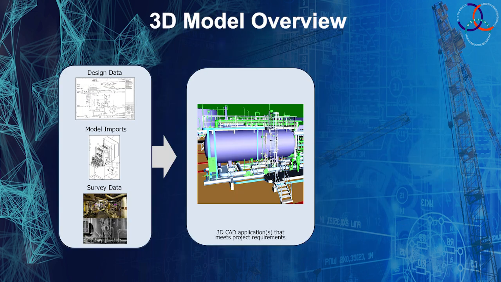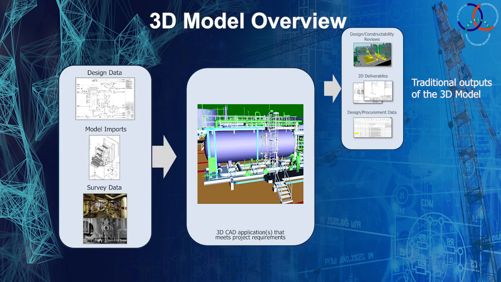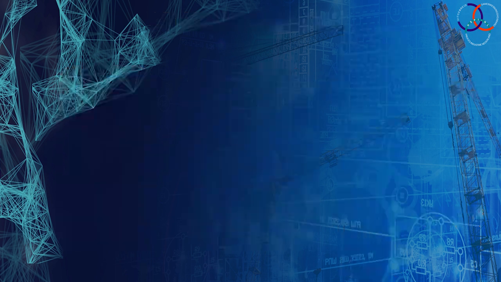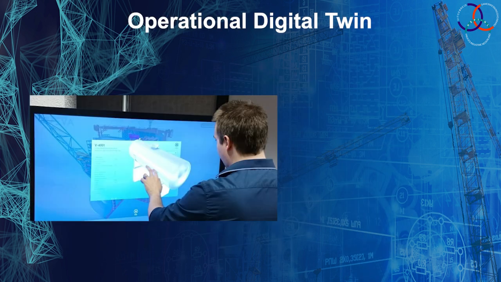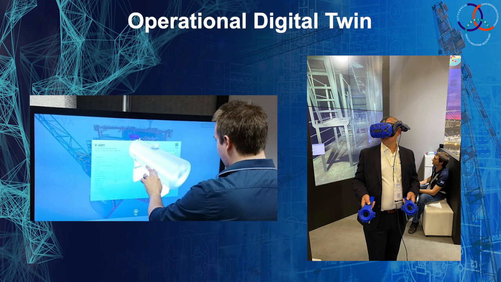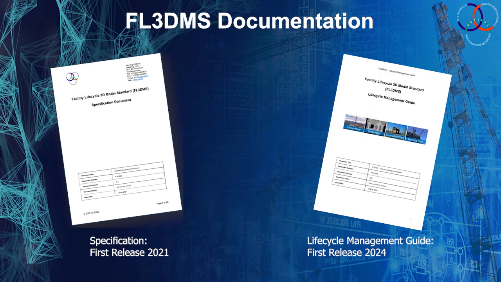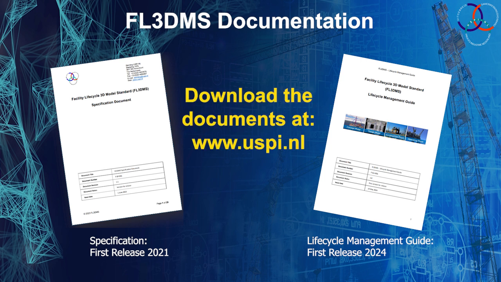FL3DMS ensures that your 3D models are not only efficiently and effectively used throughout the lifecycle of the facility, but also serve multiple purposes, from design visualization and validation, to being the basis for construction and operational use in a trusted digital twin. While FL3DMS provides comprehensive requirements for creating and handing over 3D models, it deliberately excludes procedural steps for model development by contractors, specific application tools, and integration methods with other software applications and data repositories.